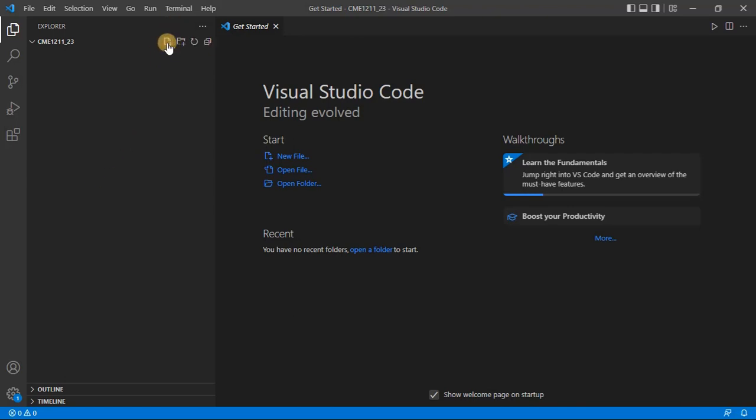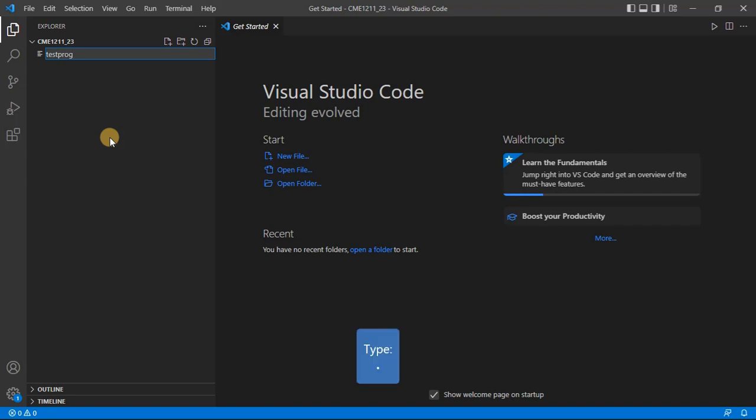In here I'll just click this icon that says new file. You can continually add folders within that folder if you want, but I'll just create a new file and call it test program.